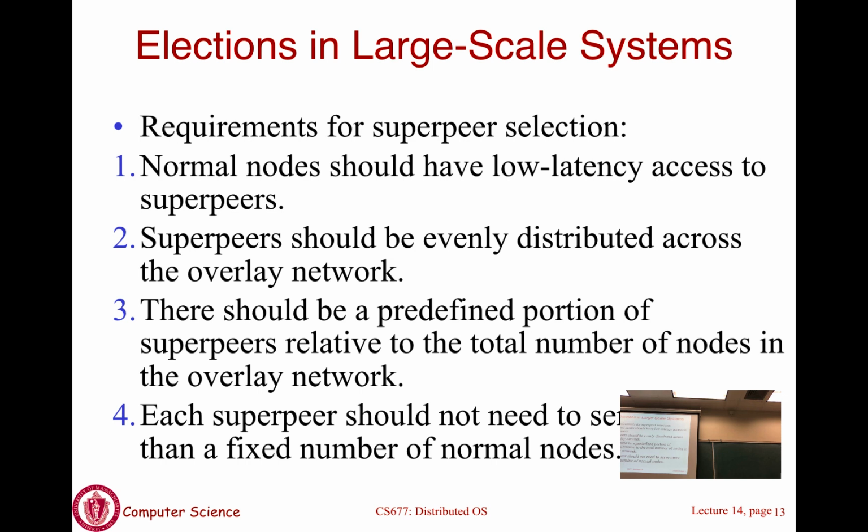Which is the node that has the best connectivity to other nodes in the group? Which is the node that has the most resources? And then how to form the groups themselves, so that the groups are relatively coherent in terms of their topologies and so on. Is there a fixed number of super peers in the system relative to the number of nodes? Can you dynamically increase the number of nodes and hence increase the number of super peers? So it's actually much more complicated than what we have done. It is just to give you some notion that in real systems, there are very sophisticated variants of the leader election algorithms we have seen.